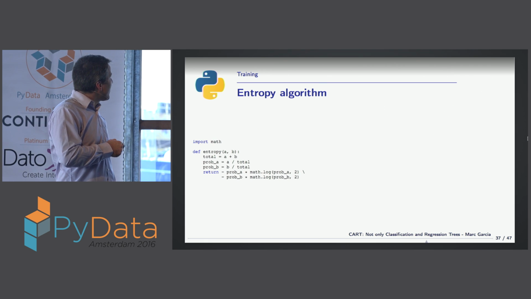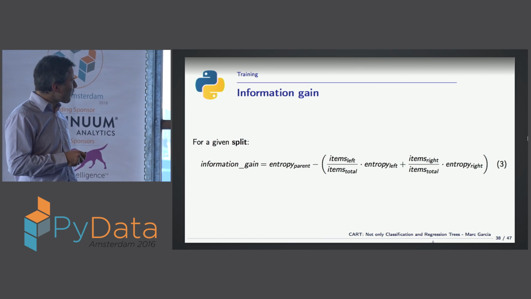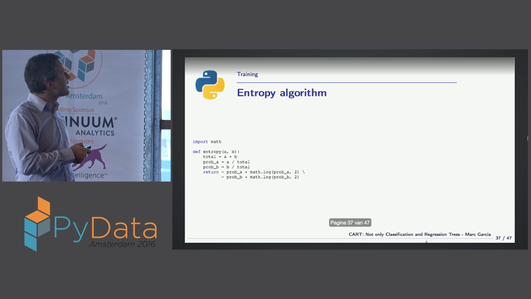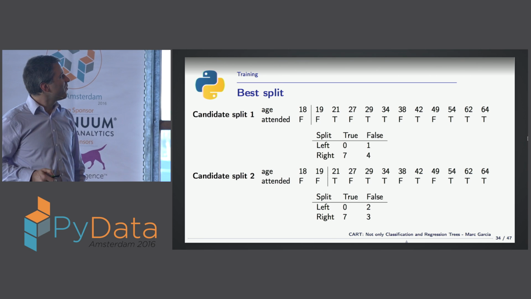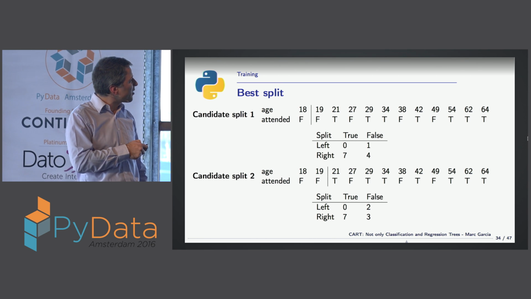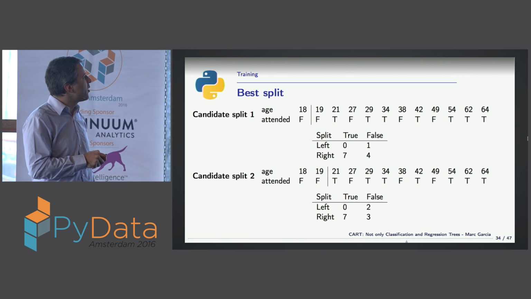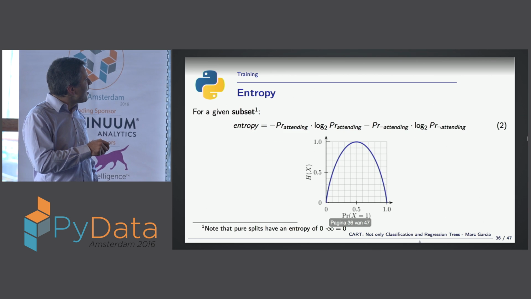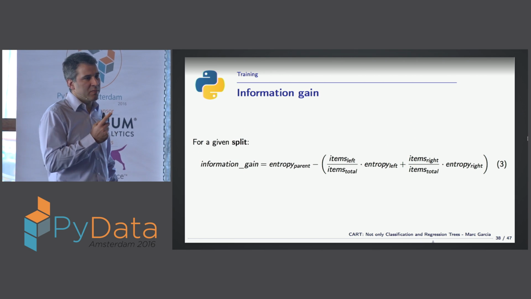So basically, what it's doing is computing this simple Python code. At some point, as we've seen here, there is this split that looks quite good because its impurity would be 0, since this partition has no person that did attend. So we know that this is really what we want. But we don't want this split because it's just splitting one sample.